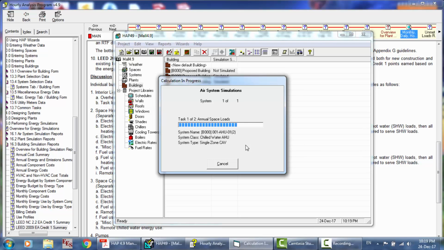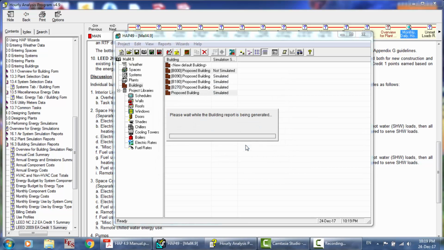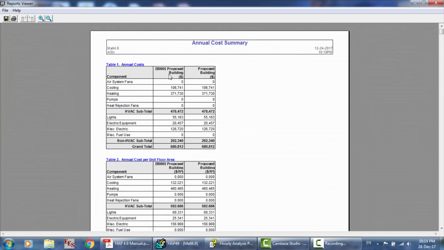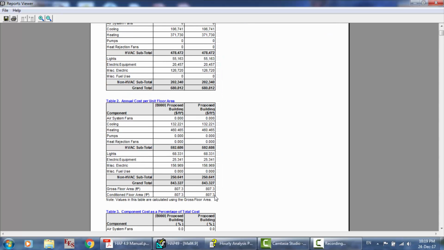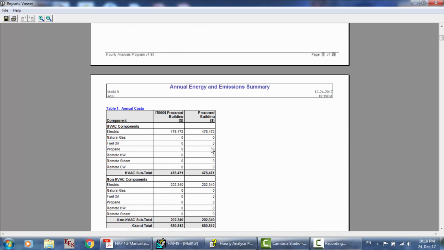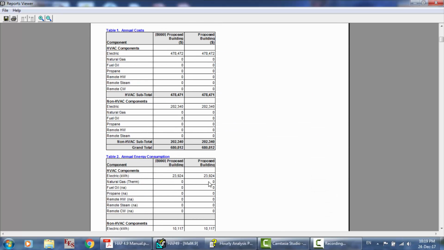So finally, you can duplicate this building and get a copy of all the plans, zones, and systems, and you can change them. Look here, the 000 and the proposed building. Notice that they are identical. Why? There are no changes, because it is the same copy.